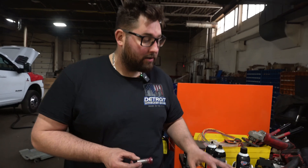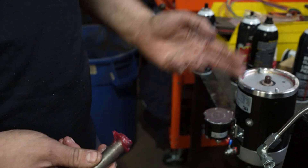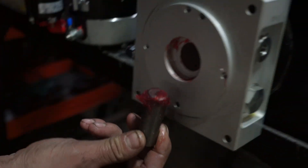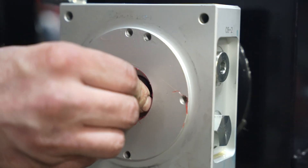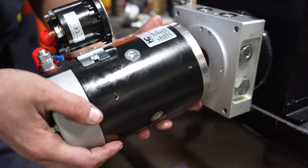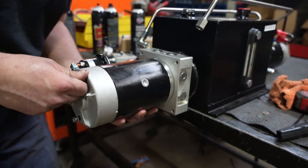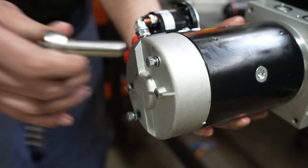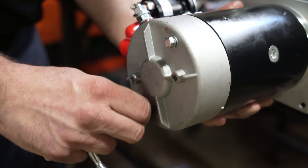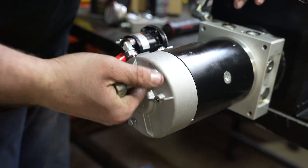I forgot to put the dry shaft back in. Putting our motor back onto our pump — this is the dry shaft, I call it — this feeds the pump coming off the motor. It goes on a certain way; there's a groove — we always grease it up real well. You might have to play with it; it just dropped right on there. Now take your motor, get the dry shaft lined up — boom, just like that — and now put the screws into the motor. It's a 10 millimeter wrench or socket. Get the top one started, follow with the bottom, and get that nice and tight.